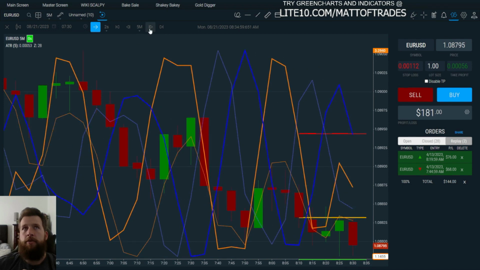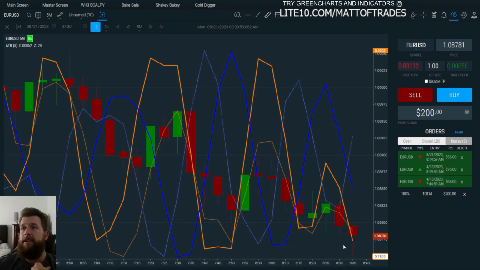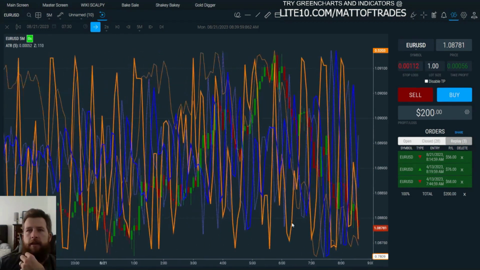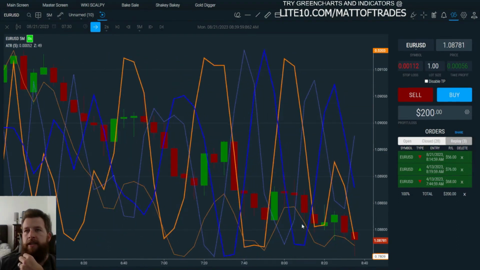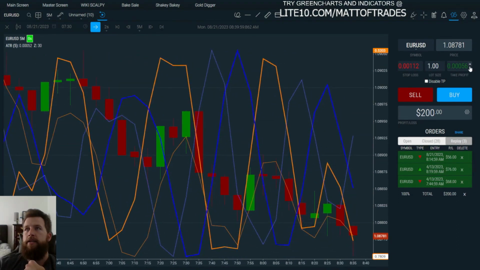Oh, it almost. There we go. All right, so we're 3 for 3 so far. Let's just keep going until we lose a trade. Okay, so we won it here. There isn't really anything telling me that the price is going to not continue going down, so I might go for another sell here. At least nothing in the TNTs is kind of letting me know that we're losing steam.